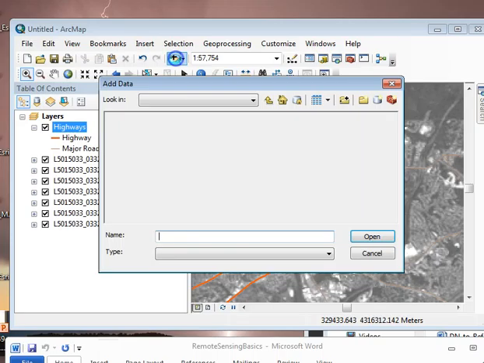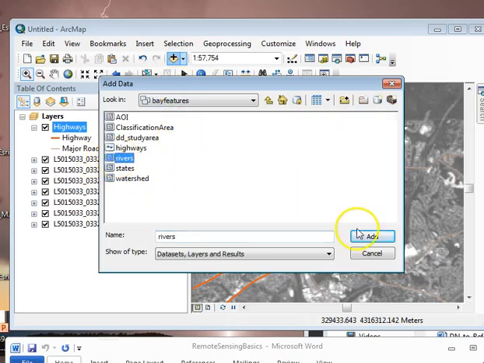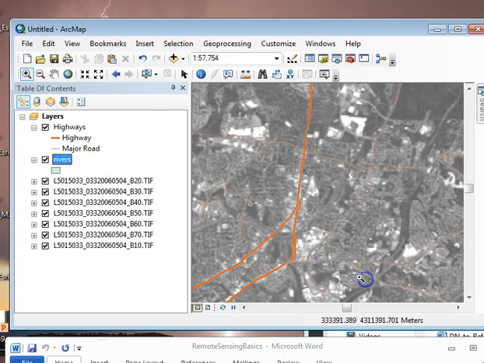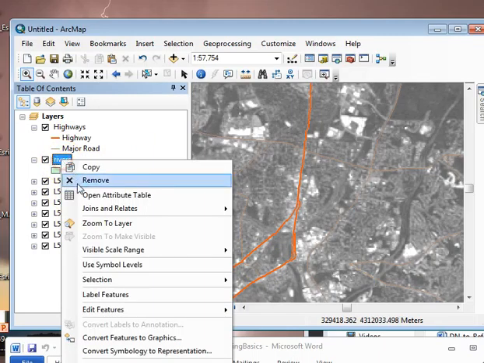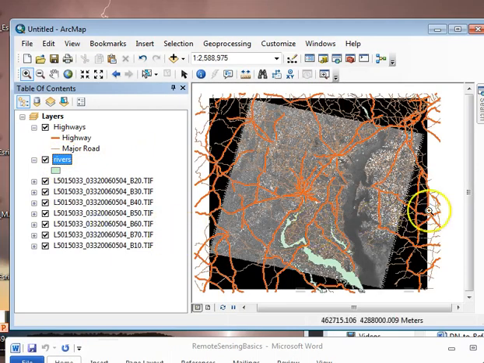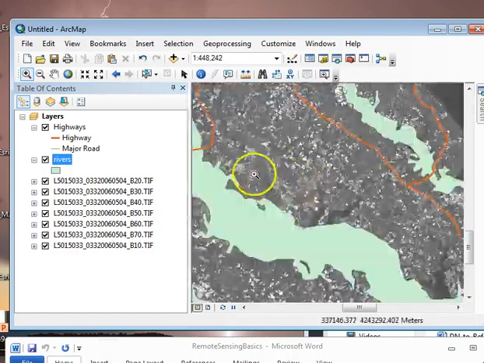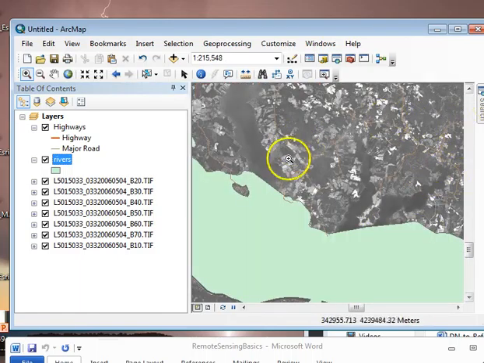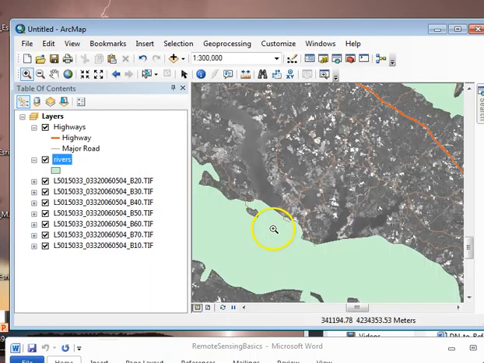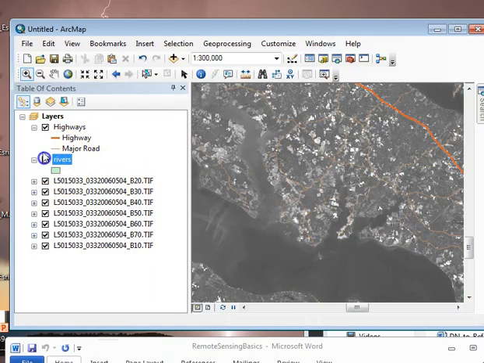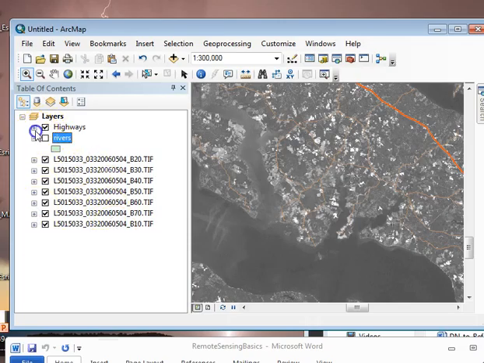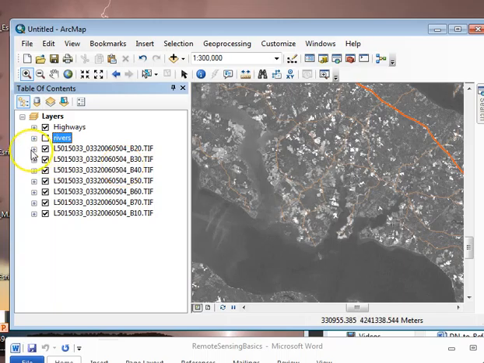And I wonder if it has a file for rivers. Yeah, it does. So it'll kind of show me where water is on this map. Ooh, I'm going to zoom to that. Aha, okay, so there's a water feature. All right, so now I can kind of tell what's a road and what's water, because it's kind of difficult to tell that from just the gray imagery. So if I were to select only this, oh, mine are out of order. I need to move that guy up there.